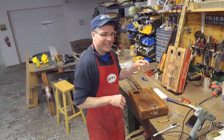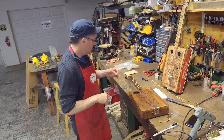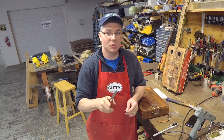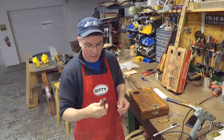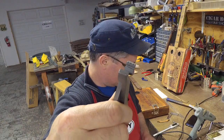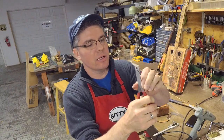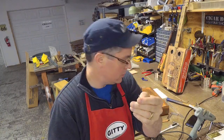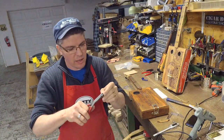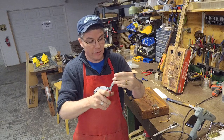Now, another thing, widening the tang of your fret wire can help it stay in the slot better. To widen the tang of fret wire, I don't like to advertise StewMac, but there are some tools that they provide that you just really can't find elsewhere. This is one of them. It's special pliers. If you look at the jaws there, they've got some big teeth on them. I'm putting the tang of the fret wire into the teeth and giving it a good squeeze. I know you're not going to be able to see this, but it introduces a wider wave into the tang of that fret wire. It basically spreads it out, makes it wider and wavier, which helps it stay in the slot better.